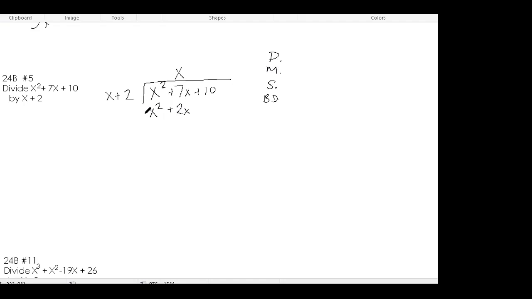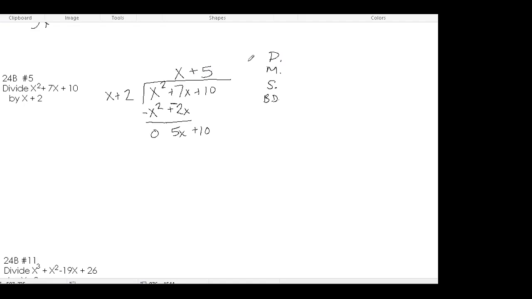Now I need to subtract. Easy to do this first one because you just change the sign. If this one's already subtraction, you can just put the subtraction sign kind of up above it. So our x squared minus x squared is 0x squared. And 7x minus 2x is going to give me 5x. Now I bring this 10 down, so plus 10. Now, am I dividing? 5x divided by x leaves me a 5. So that's what I have to multiply this by to get the 5x. So I'm going to add 5.